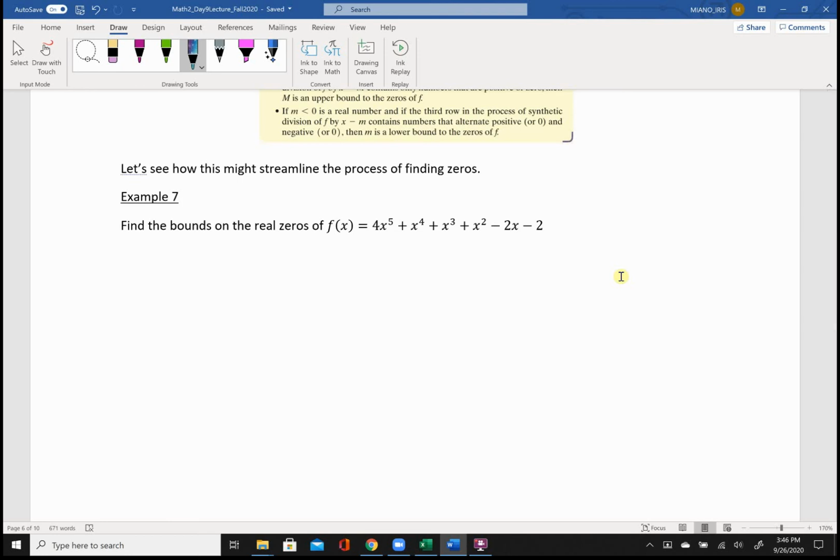The way that we find it is we need to go through the first couple of steps like we normally would do. Find the maximum number of zeros. Well, we don't actually need that, but we need to list all the potential zeros. We need to get to the list for sure, and then we can narrow down the list a little bit. So I'll just go through the motions of the usual thing. Step 1 is usually the max number of real zeros.